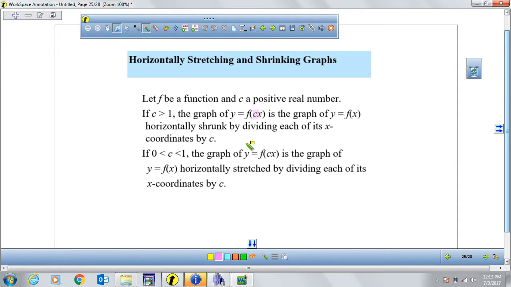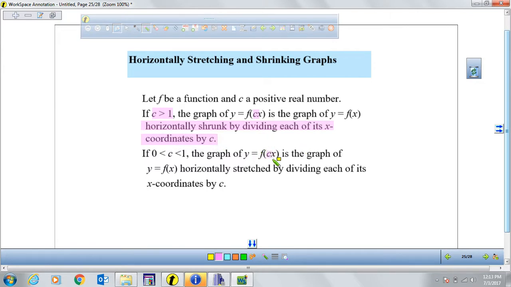So that c is going to be multiplied inside of the square root, inside of the parentheses, or whatever it is that the function looks like, inside of the absolute value. So that's where that number c is going to be located. It's going to be multiplied inside. So what that number c inside is going to do is stretch or shrink the graph horizontally. So when that number c is bigger than 1, then that is going to create a horizontal shrink, and you're going to do the opposite operation. You are going to divide the x coordinates by that number c.